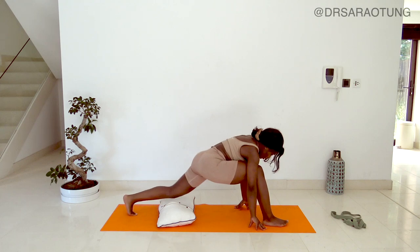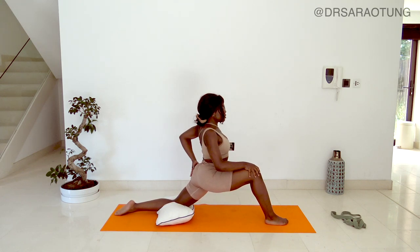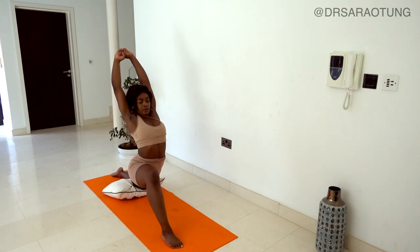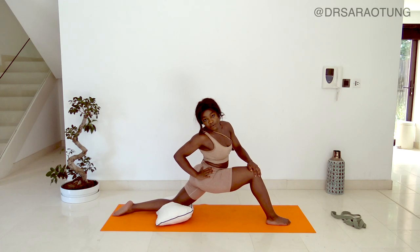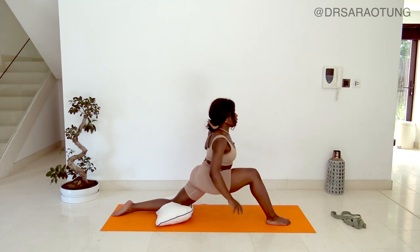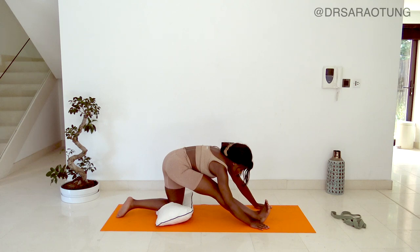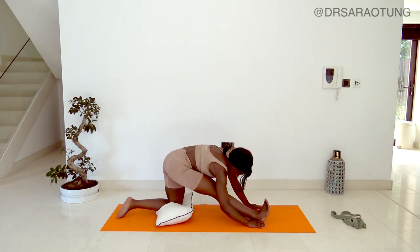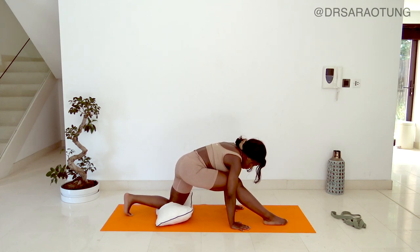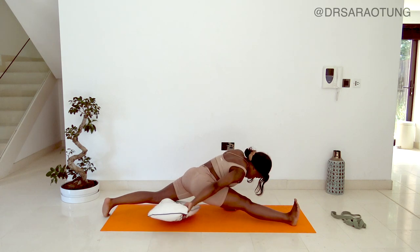Do that again - taking an even deeper lunge, moving that back knee as far back as I can, keeping the chest up, squeezing the glute of that left leg, pressing that hip towards the mat. You can reach up towards the ceiling, whatever you're feeling - I'm listening to my body like I recommend you do. Shift the hips back - pressing that chest towards the calf and hamstring again, toes towards the ceiling. Then I'm going to press each hand flat against the mat on either side of the leg in front, lift that back knee up off the mat, and slowly ease each foot further out into a split position.